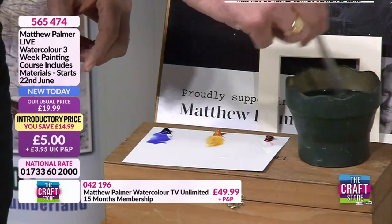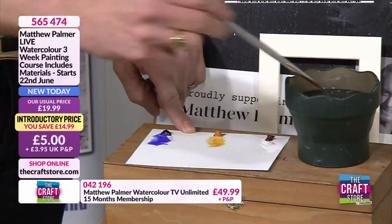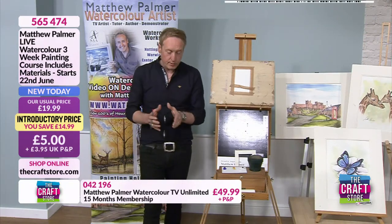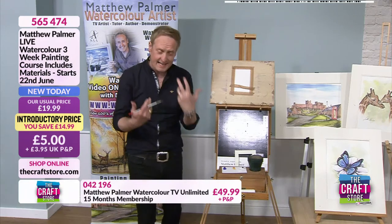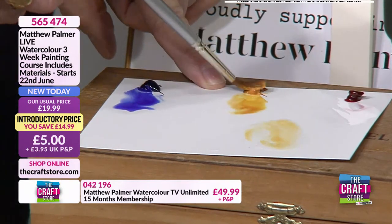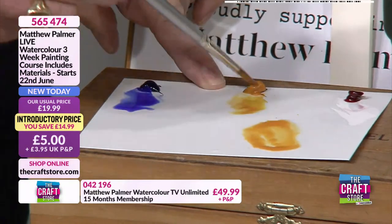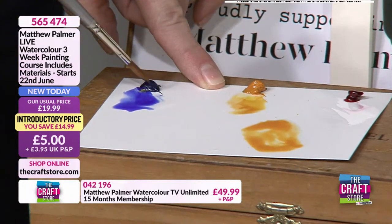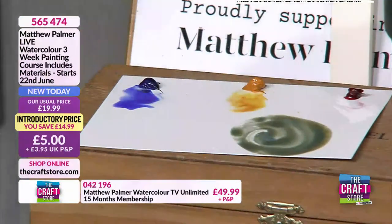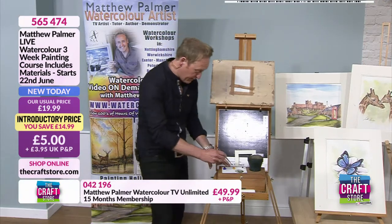Got the water here. And just somewhere in the palette in a clean space, add another blob of water. And let's mix the first colour. Let's mix some green paint. Now, orange and blue will make a darker green, which is perfect for this. It'll give that kind of evening atmosphere. So take some more of the orange, dig deep, and pop it over the new blob of water. Lift and mix into the water, and then straight into the blue blob, and mix that over the top. And don't be afraid to put plenty of blue with the colour. What you'll see is a darker sort of olive green appear. Works absolutely perfect for this one.